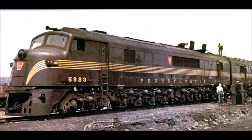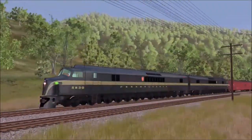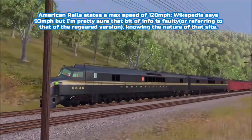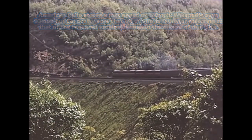Union Pacific and DDA 40X fans like me would even consider the Centipede as a 40s equivalent of 60s models like the DDA 40X and U50, for example. The Centipede definitely rode smoothly on rough track like the GG1s, and could do so pulling passenger trains at 100 miles an hour. Their tractive effort was also really impressive for a diesel of the 40s, and they performed well at what they were designed to do.